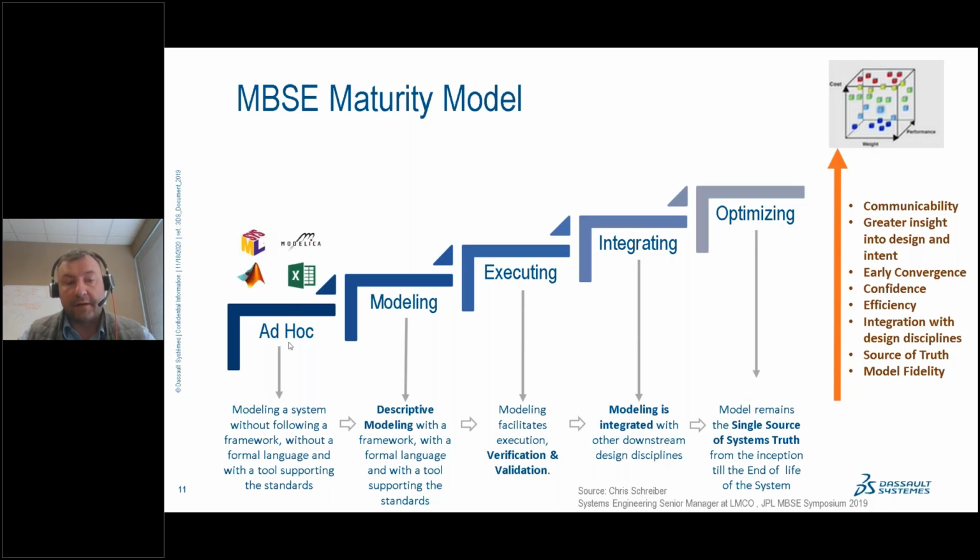So here we see that at the beginning we have independent models, which are really not producing a single source of truth. You have those models, everyone has those models, disconnected around the company for specific types of analysis, right? Then we have system modeling, which connects the models, which describes the system in the model as what you expect or what it is. Then we can execute the system if we are using the formal languages which can be executed, like SysML, like Modelica, preferably SysML, which is the de facto standard for systems modeling. You can execute it, and then you can do validation at least of your logic, demonstration of how the system will work, check that you created what you expected, even used SysML correctly, but then also do some analysis on top, and then integrate those models.